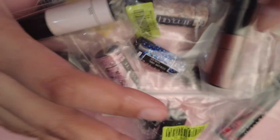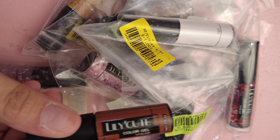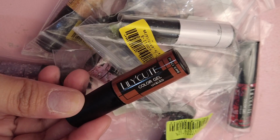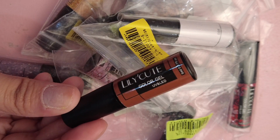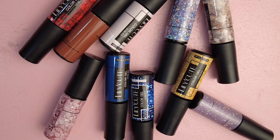So we're gonna swatch it and I'm also gonna try it on my nails. Let's get started. I'm just sanitizing each one of them. They're actually just 5 ml, and for 26 pesos, it's actually good that you get to try a lot of colors, but you still get them at a cheaper, more affordable price.